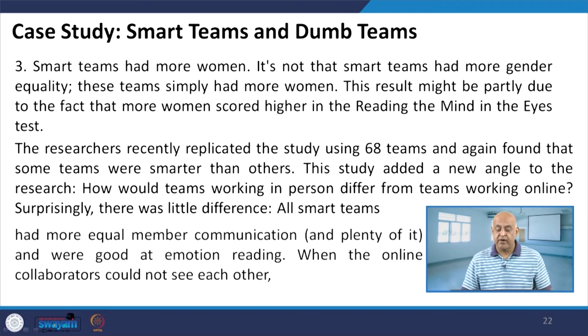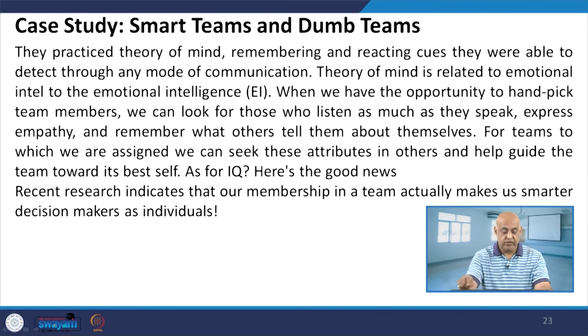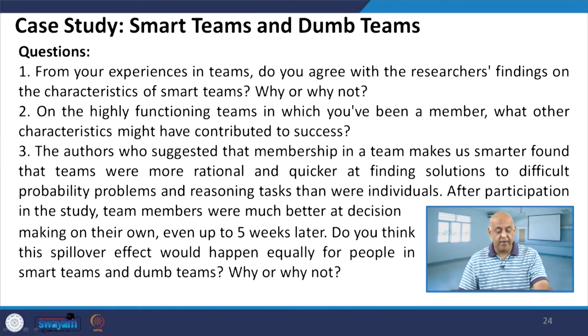It is not that smart teams had more gender equality; these teams simply had more women, and this result might be partially due to the fact that more women scored higher in the reading the mind in the eyes test. Therefore, there are practices adopted by both the teams, and the question is: from your experience in teams, do you agree with the researchers' finding? You can comment, read, and work on this particular case study.